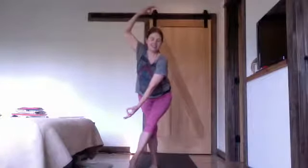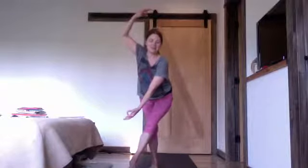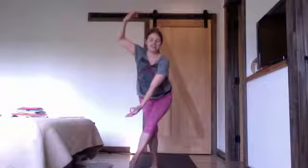Concentrate. Trying again if you need to. Just let a sense of grace come through the breathing. One more time. All these different actions. And release, uncross. And just experience the energy of the pose with the breath. Parvati's graceful dance, other side.